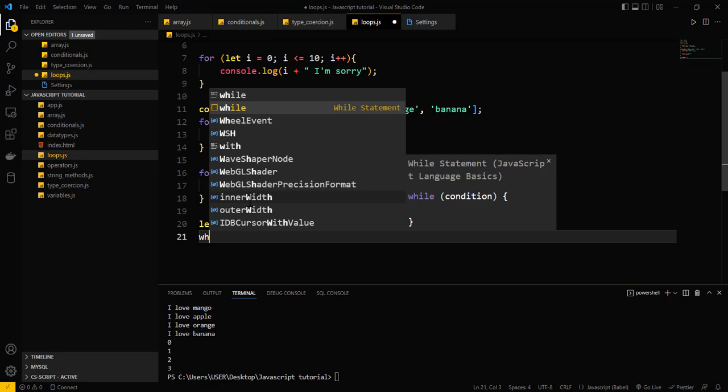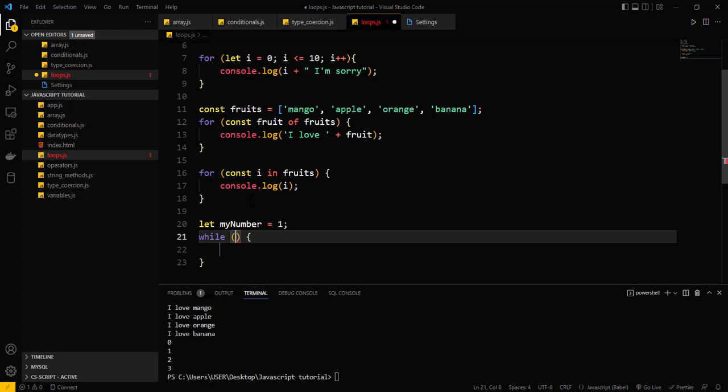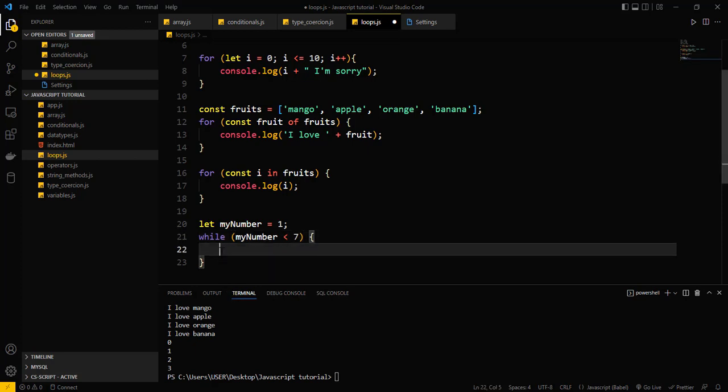I like VS Code, it makes life easy. While my number is less than, let's say, 7. Let's just use something. While my number is less than 7, console.log i.